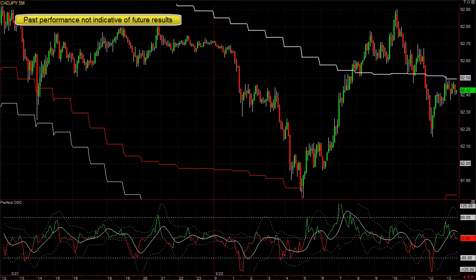Now, since I have this chart up here, let me show you why I think the perfect oscillator is one of the better tools. When price goes to or underneath the 80 level, typically it's going to stall or reverse, and you can see that happen right around here. The market went sideways for 2 hours, came down right here, price got a little bit of a bounce, came down again right there. Notice the 80 level, and then it also broke down underneath here. And guess what? The price bounced again.